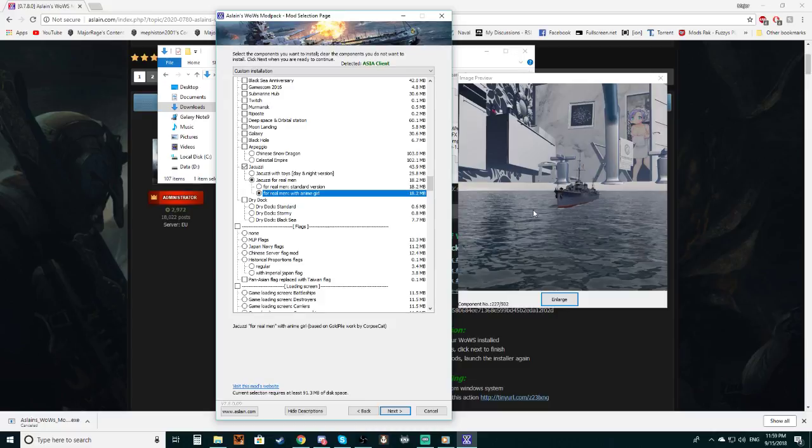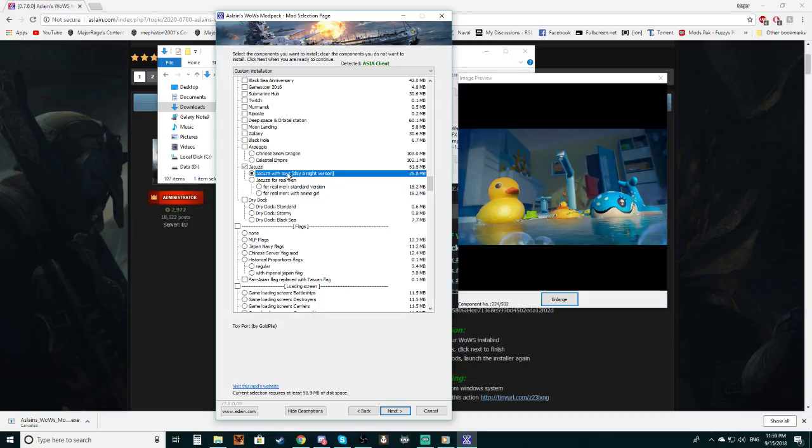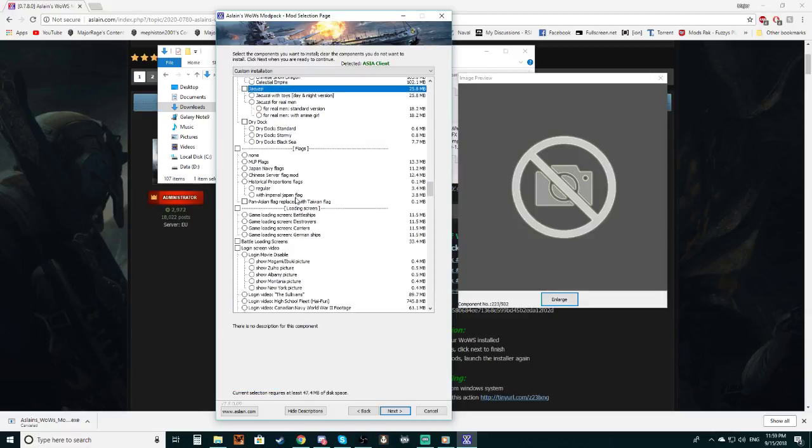You can get the bathtub with an anime girl in the back, or you can just get the standard one where it's a door. Or you can go for the one with the toys in it. That one makes me giggle, that one.